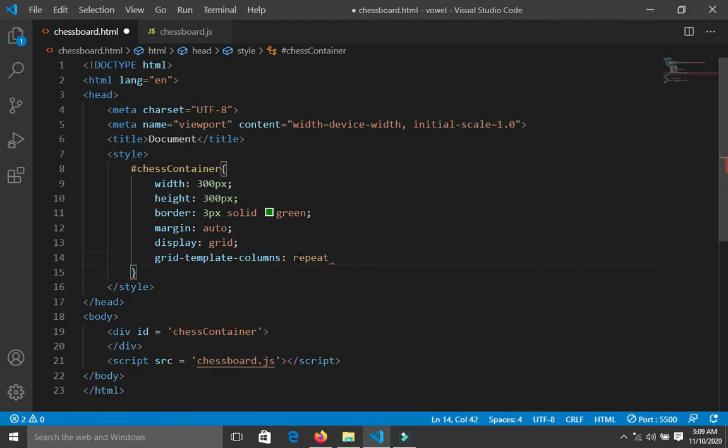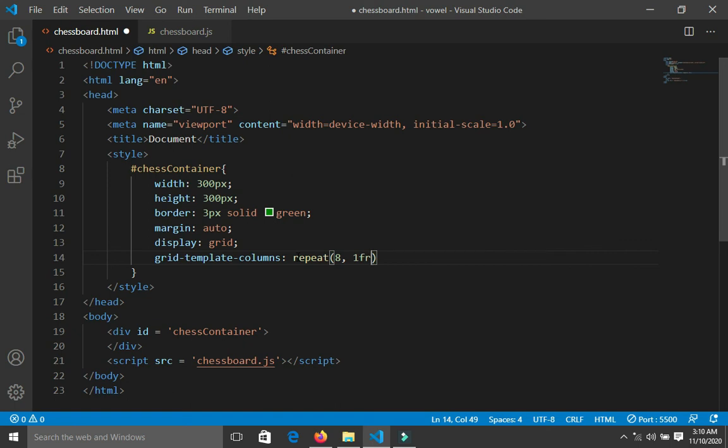This helps to share the whole width equally. It helps to give us 8 equal columns inside the chess container without coming out of the chess container. It divides the chess container into 8 equal columns. You understand? 8 equal columns now.